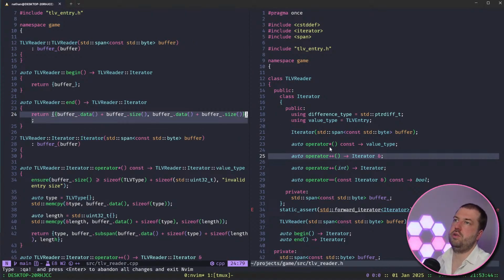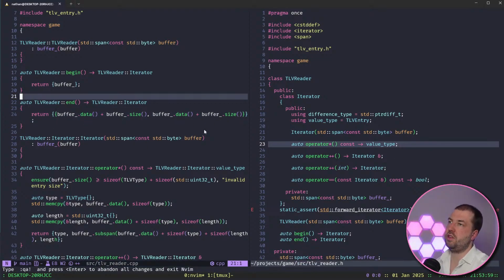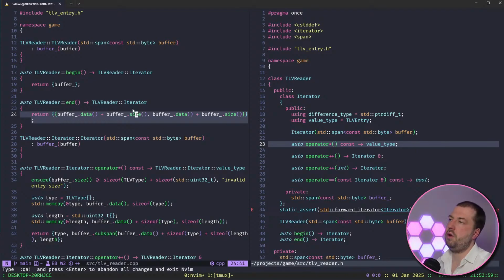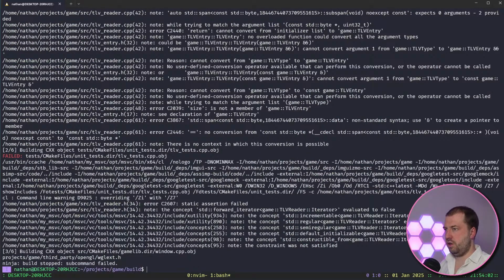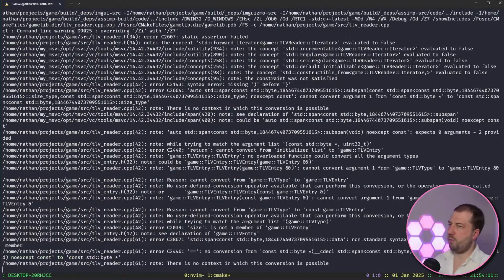What I was trying to do is pass the two arguments for the span as the arguments for the constructor, but this only takes one, so there is no possible way this could work. Whereas if I put in another curly brace, it will reduce the type, pass those on to the constructor of the span, and then pass that into the constructor of the iterator. I feel like it could have told me that in slightly clearer terms.